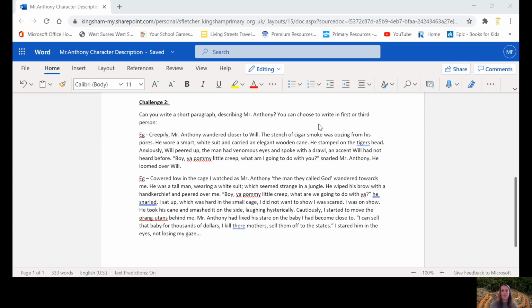I'm just going to pause here, Year 5 and 6. And what I want you to think is, if you see this picture behind me, this is a picture of a deforestation area in Indonesia. This is where someone like Mr. Anthony might have come on in and chopped all the trees down. His shanty town would be around here. And if you can imagine, there'd be cages on the bottom, smoke appearing, and his house would be on the top of the hills.